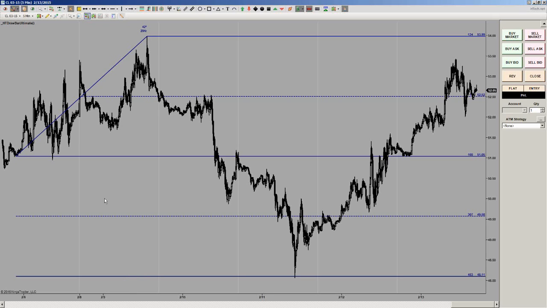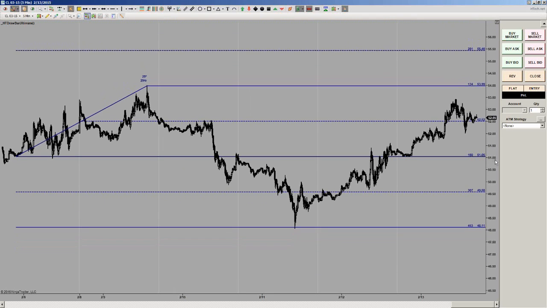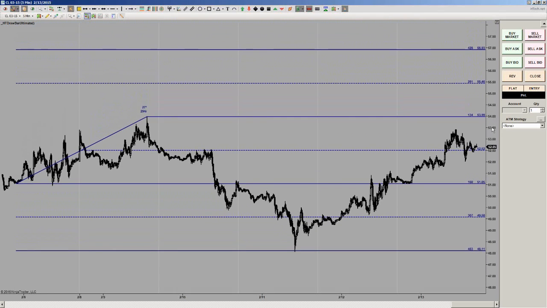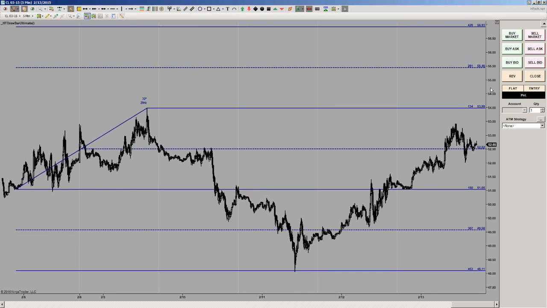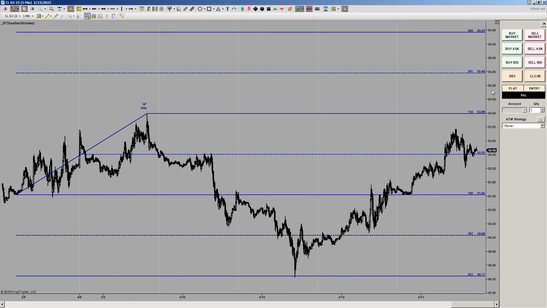Our 100% forecast is nothing more than the range from here to here, extending it down to the bottom. Now, excuse me, we extend it both to the top and to the bottom.